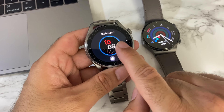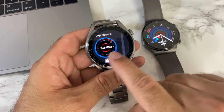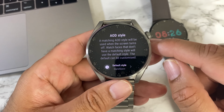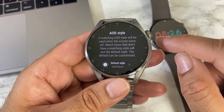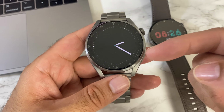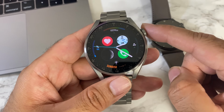And the Elite Pro, you can also choose various different styles, and I'll try and choose the same one. You have exactly the same choices. So I'm going to select the same one on both. A matching AOD style will be used when the screen turns off. Watch faces that don't have a matching style will use the default style. The default can be customized. Otherwise, the always on display will match the existing watch face. So you can see what happened there. It matched the existing watch face.